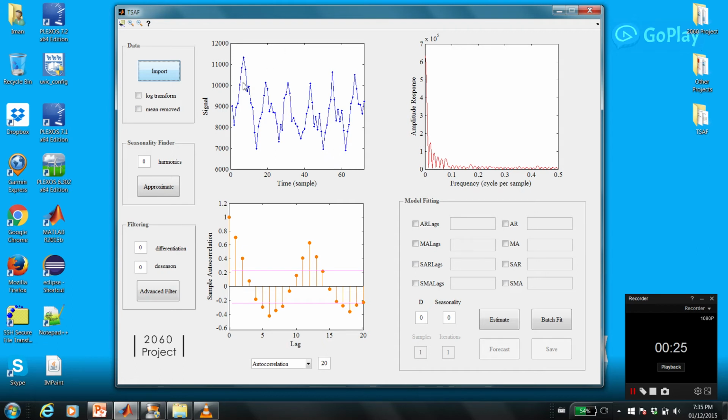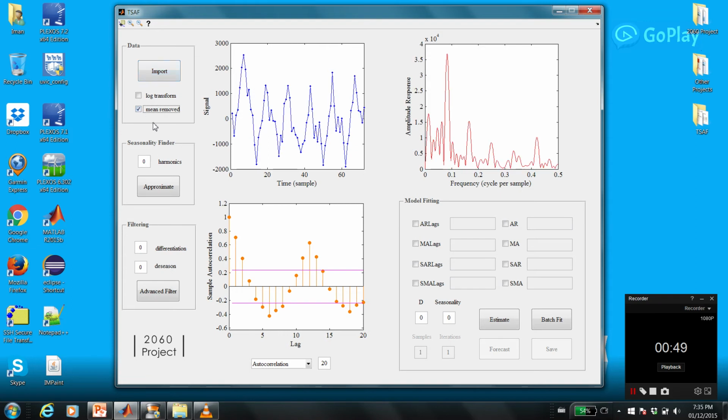First of all, as you can see, there is kind of a periodic component here. But the problem is, right now, the DC component, or the average, is very large or dominant. That's why you cannot see the components, the harmonics, very obviously here. So in order to get rid of this big spike, you need to remove the average. After removing the average, you can see there is an obvious spike here, which corresponds to a harmonic.